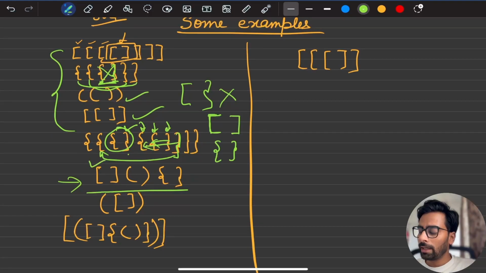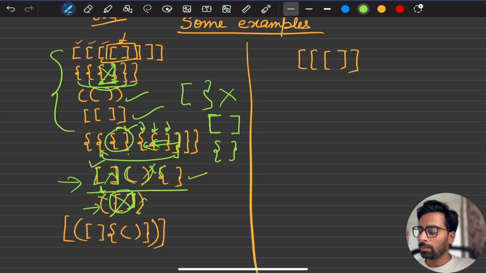And also this will be balanced because this got balanced here, and then this is getting balanced here, this is getting balanced here. Also, if we go, initially we started getting the opening braces, and now I started getting the closing bracket. So this closing bracket is getting balanced with this one, and then we can remove all this, and then we are left with this closing bracket for which we have no opening bracket left.